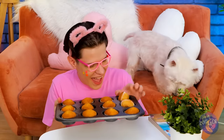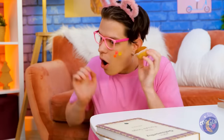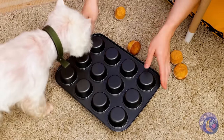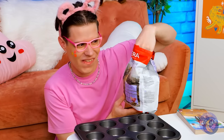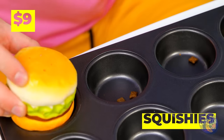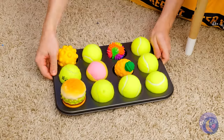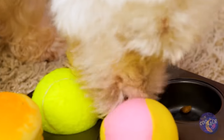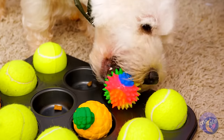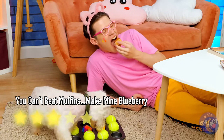By the looks of it, somebody wants a muffin. And they're not going down without a fight. If only we could make a muffin tin treat for pups. Well, just fill each hole with kibble and a toy. Tennis balls. You can never go wrong with tennis balls. Some prefer muffin tops, but this dog can't wait to get to the bottom. Now you're free to dig into those backup muffins.